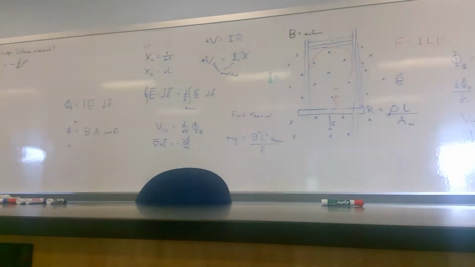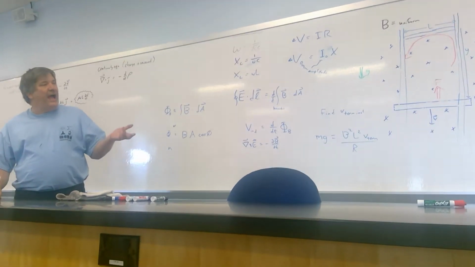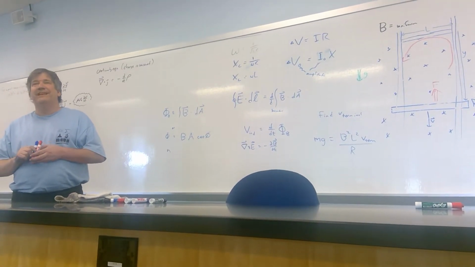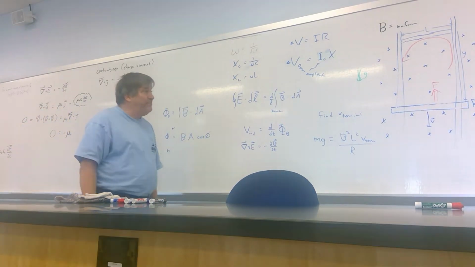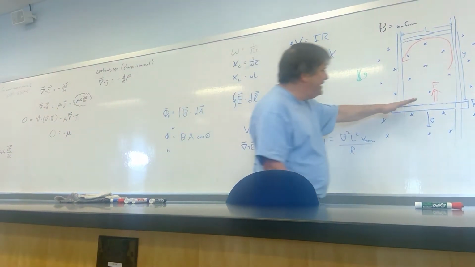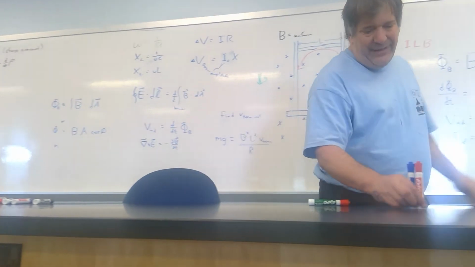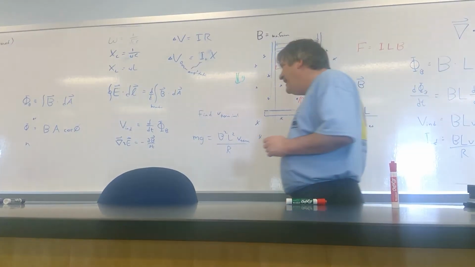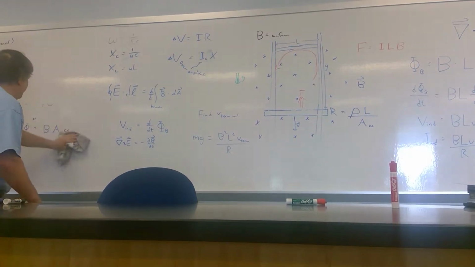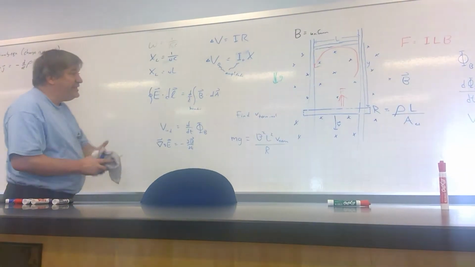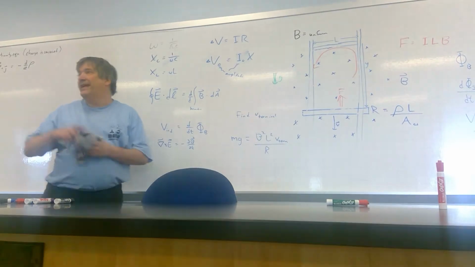All right, how could I put some variations on that problem? So again, I'd say, a problem where the B field is static, but the area is changing is something that you could easily expect to find. I might ask you to actually go ahead and take Newton's laws and write me a differential equation for the motion of that thing. Yeah?